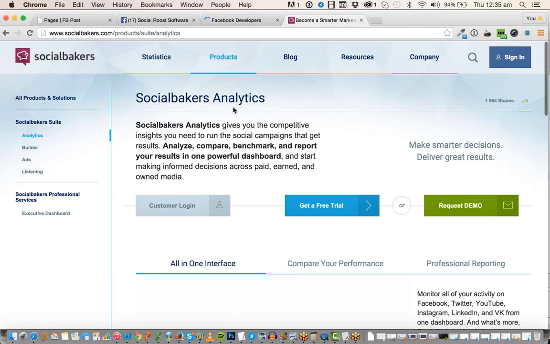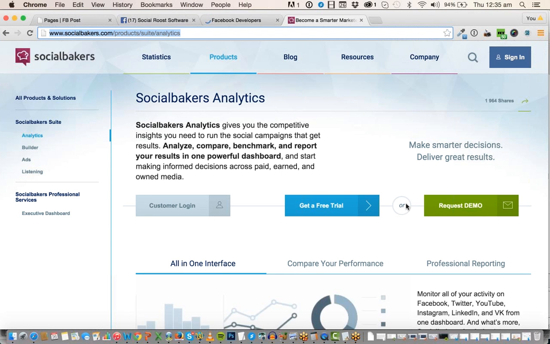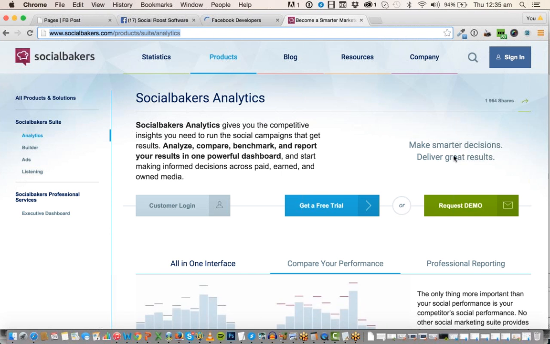Cool. So this is Social Bakers. Now, I'm going to post this in chat because this is well worth getting access to. There's a free solution that'll work with this. Basically, you can sign up for free, and you'll be able to look at different analytics inside of Facebook. You can actually get a list of all the different Facebook business pages that are out there and then approach those people individually. I've posted it in chat right now.